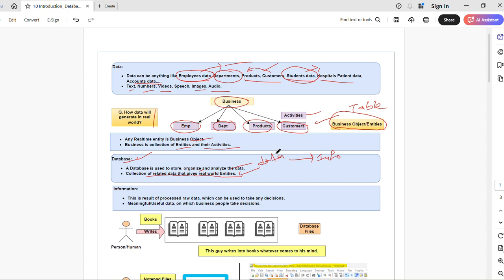Like a simple one: I want to see customer ID 111, which product he purchases more, which product he purchases multiple times, the same product again and again.